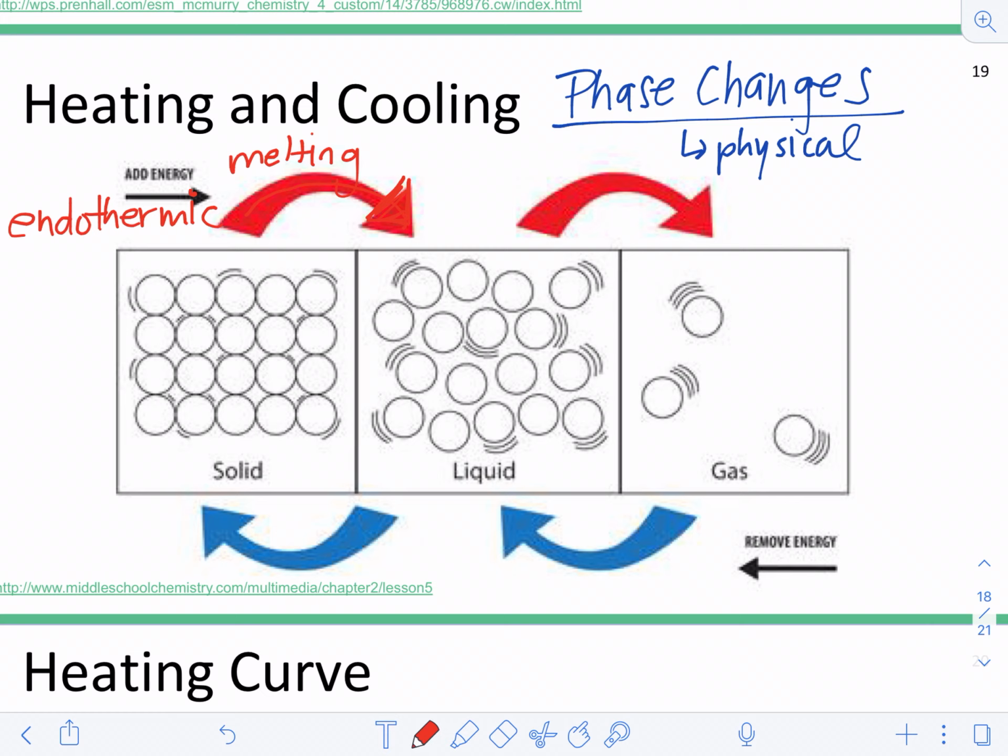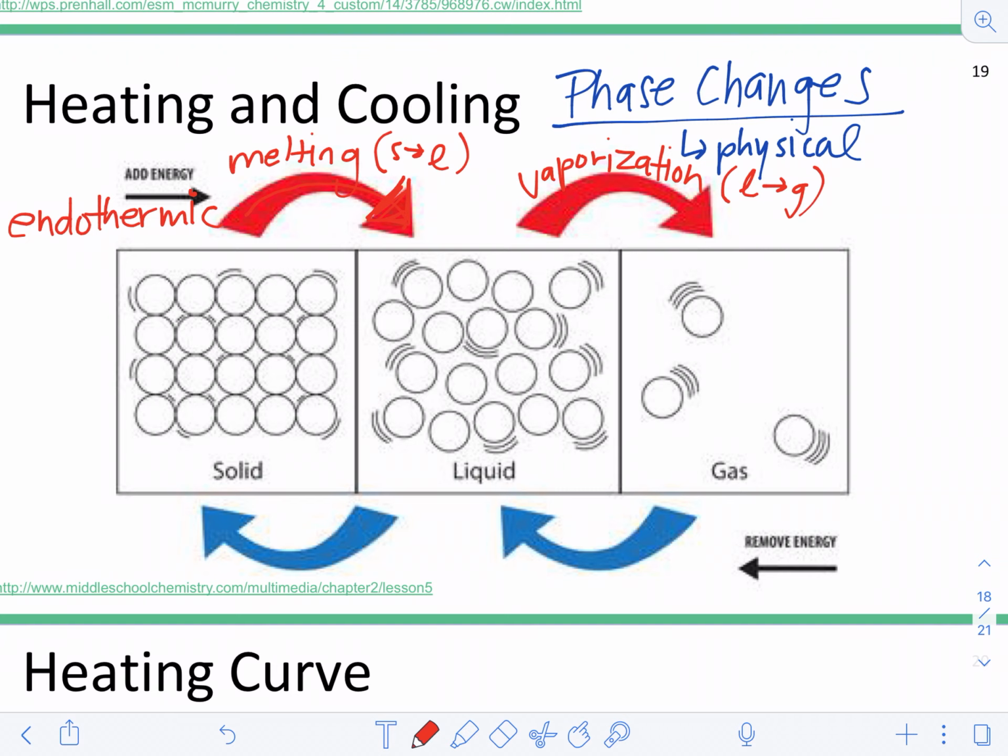All right, now the next arrow, going from a liquid to a gas. Think about liquid water, and then we're turning it into water vapor. So this is vaporization. And I did say think about water, but these words hold true for any substance. Melting, vaporization, those mean the same changes. Again, melting is from a solid to a liquid, and then vaporization is from a liquid to a gas.